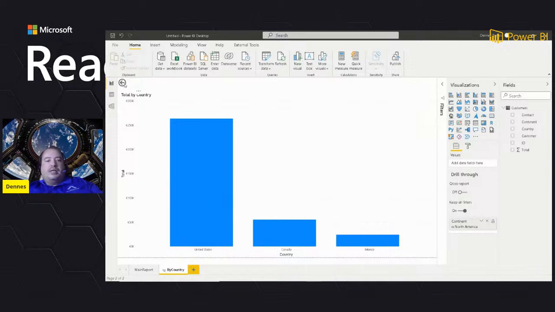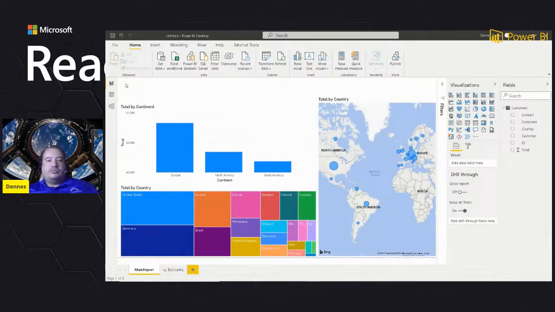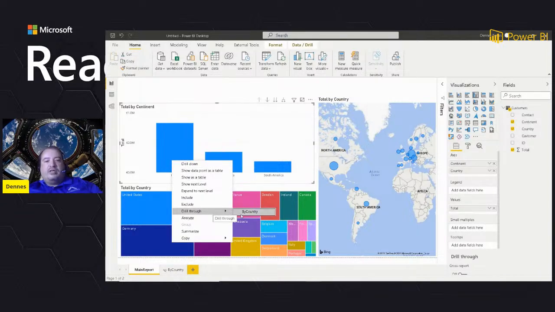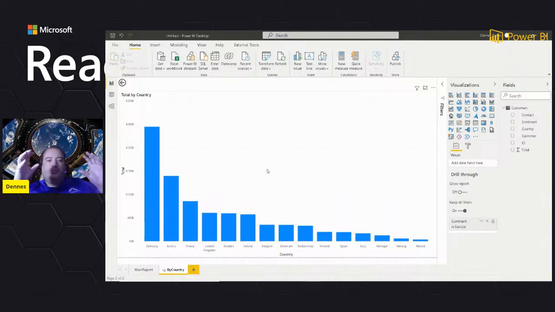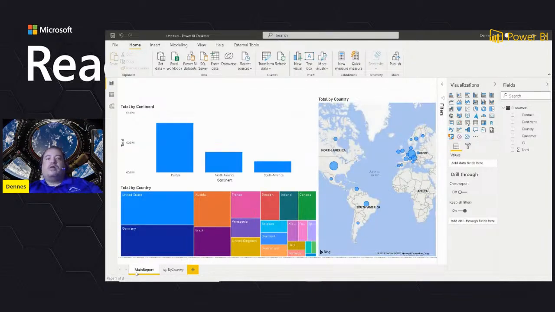So on the main report page, I see the data by continent. And when I go using the drill through, I will navigate to another page that can show me the details by country. I included only one visual as a demonstration, but of course, this page can have many additional visuals. This page is not limited to a single visual. This page can have many additional visuals using the drill through feature. So we are seeing how powerful the visuals are.